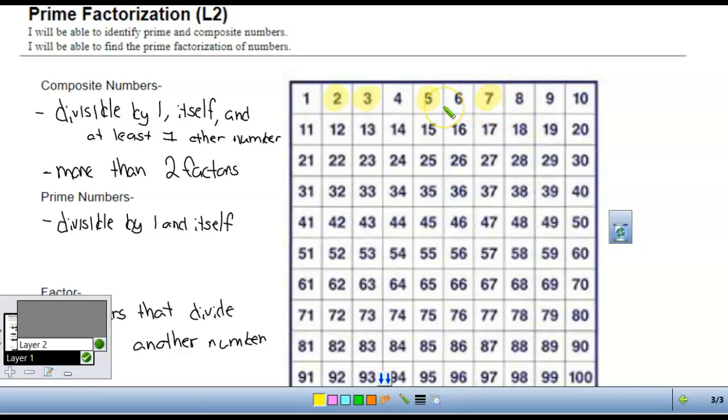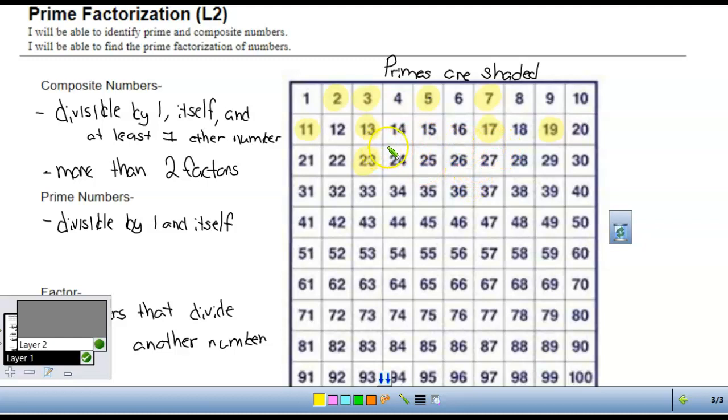If you're doing this on your paper, which you should be, you can grab out a highlighter. You can lightly shade them, but you do need to make note of which ones are prime. And I'm going to even make a note of that. Primes are shaded. 11. You can shade the whole box. I just can't with this computer system. It will not look pretty if I have to shade the whole box. Okay, you're shading with me.